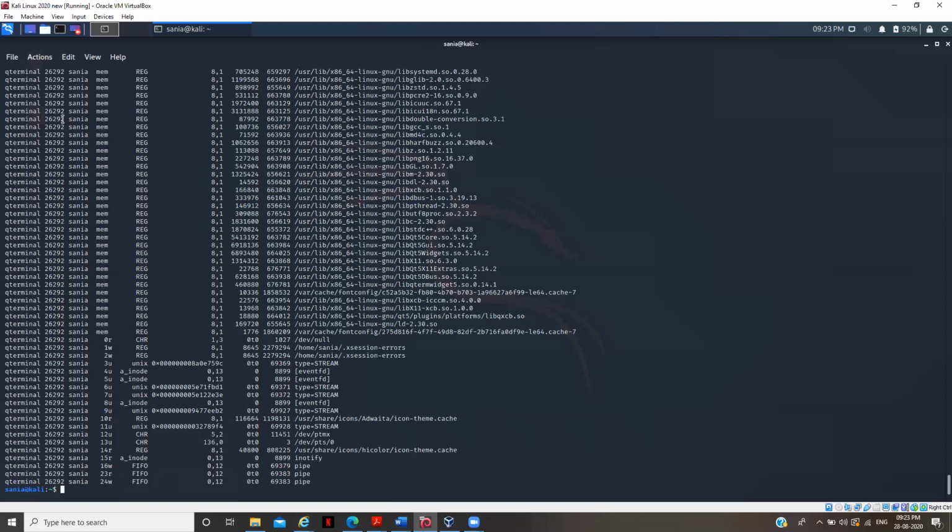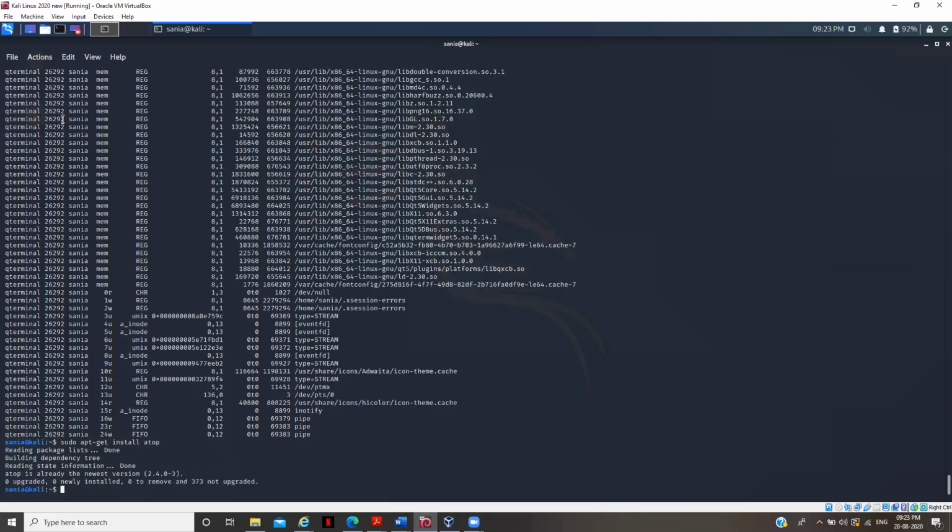Now, let us go to the next tool, which is ATOP. This is the syntax for installing ATOP. Again, sudo has been used in order to get the root access. One of the unique features of ATOP is that it will stay active in the background for long-term server analysis, up to 28 days by default.